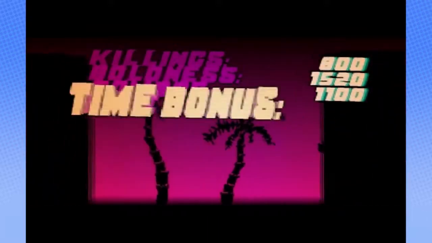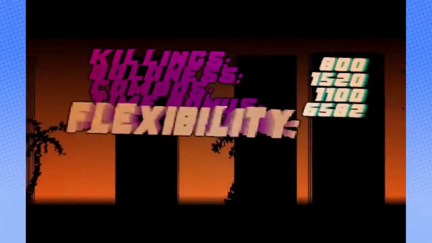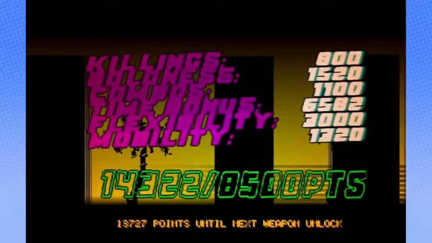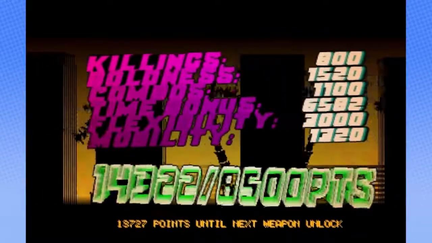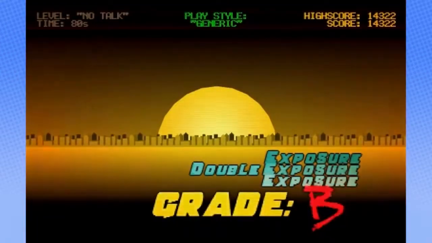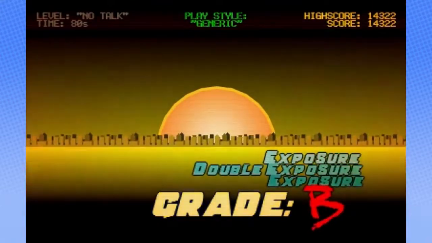Wow. Killings, boldness, combos, time bonus. 65, 82, flexibility. Adaptability. 3,000. Mobility. 1320. 14,322 out of 8,500 points. Points until the next weapon unlock. Exposure grade. Gotta be. All right. Let's make this happen. I wonder what I got. I got a new mask. Let's see what I got.